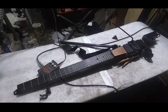Anyway. Enough fiddling around. Okay, I just threw it on a scale, and it's tipping the scales at about 4 pounds, or like 1.87 kilos. So it's not my lightest build.